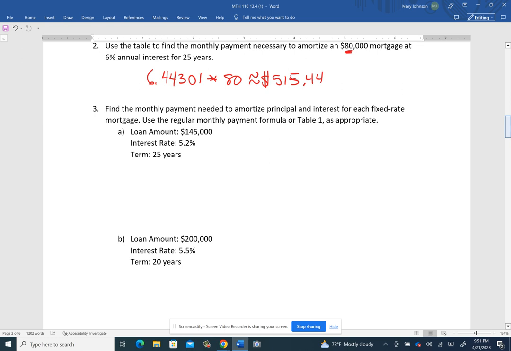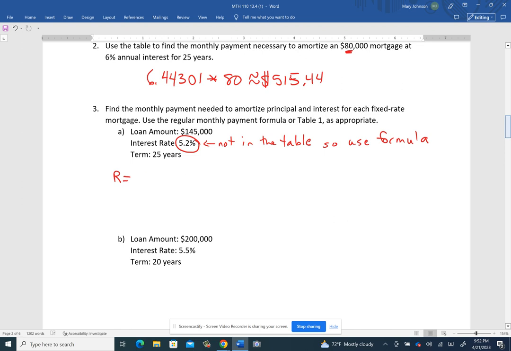Okay. All right, so what you need to do is look at the interest rate and see how it's 5.2%. Go to the table, and what you notice is it's not in the table. Okay. So you're going to need to use that formula that looks so bad. Okay. The term was in the table, but the interest rate was not. So you're going to go to the formula.